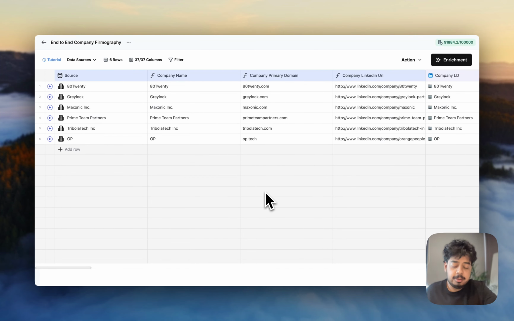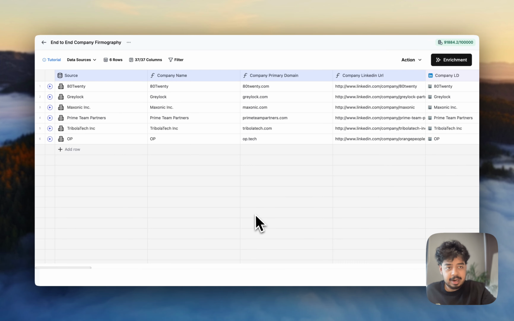Hi guys. The outreach space is evolving continuously, and right now, prior to every form of outreach that you do, it is essential to find out a lot about the company, what they do, their firmography, almost everything about the company. So I've created this grid. It is available as a playbook on Bitscale, and with the input parameters of the company name, their website, and their LinkedIn URL, you are capable of finding almost everything about the company.